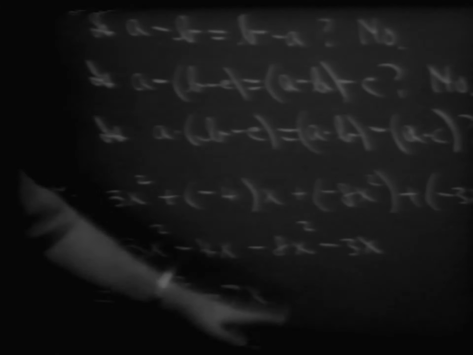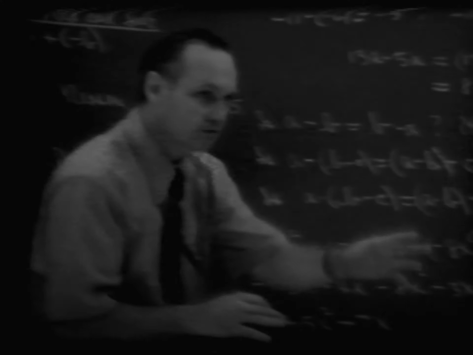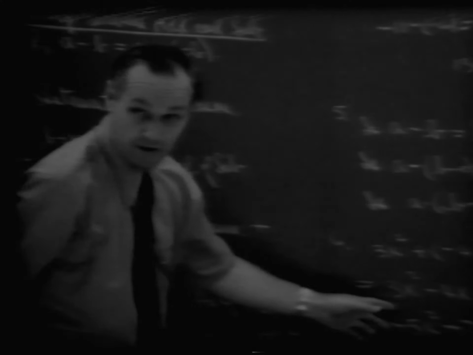And as a matter of fact, it might take you a few days to get accustomed to writing polynomials with this dash symbol in it. You're going to want to write it with plus and then parentheses. But that's all right. I don't mind that as long as you know exactly what you're doing. And then you're going to shift over into this symbolism right here.